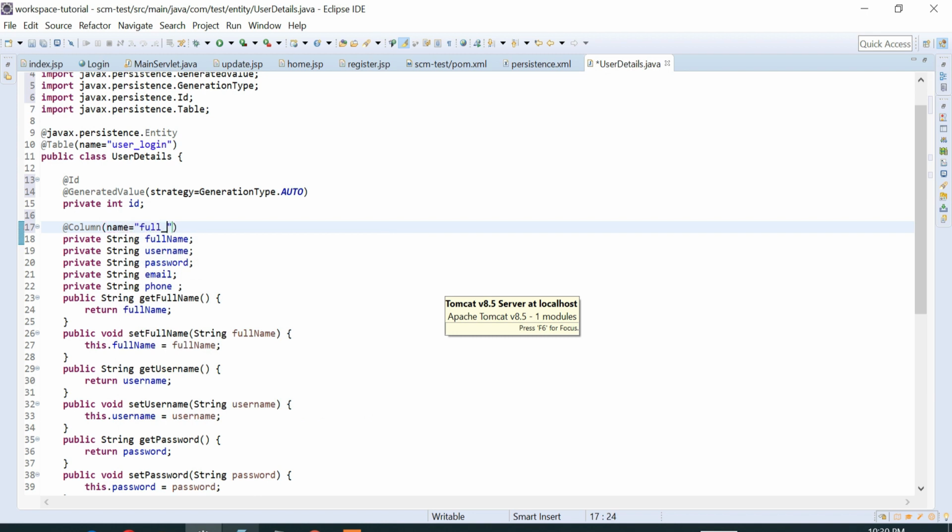If you are noticing, I am giving this exact name as it exists in the DB. This length may differ.